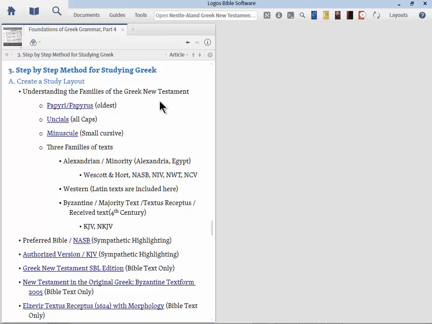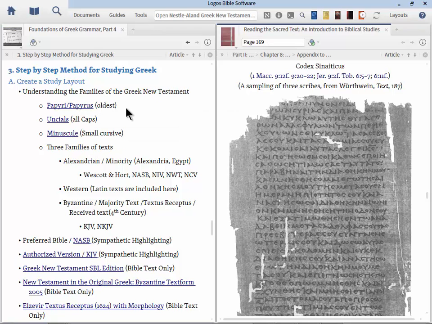So let me do this first. Now, the Greek New Testament is an amazing, amazing historical document, all right? And it comes from three types of, let's just say, artifacts that we have found. The first is the papyri or the papyrus. And we have lots of samples of these in museums and special universities. And we have the Greek New Testament on these papyruses, which was the oldest form of paper.